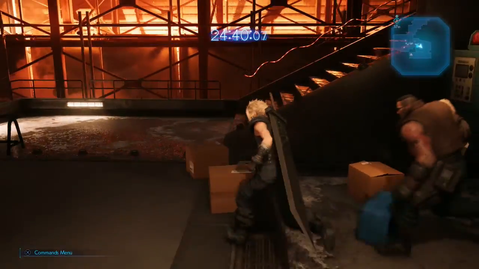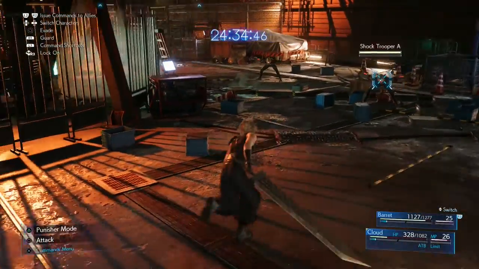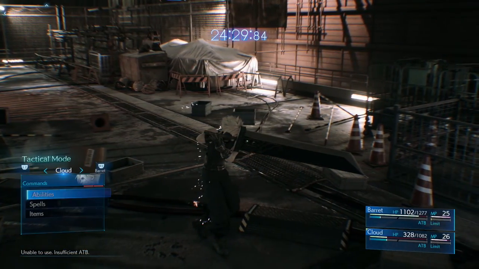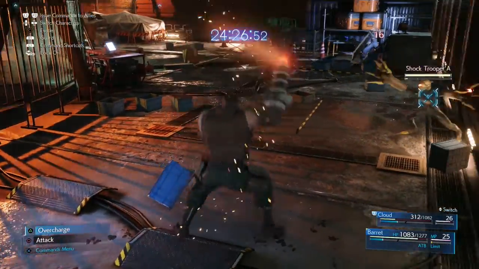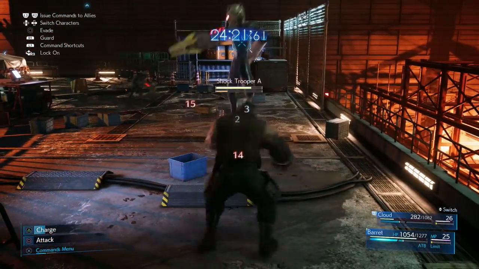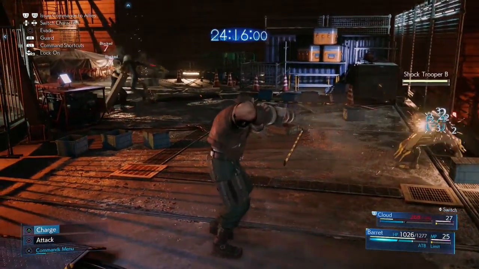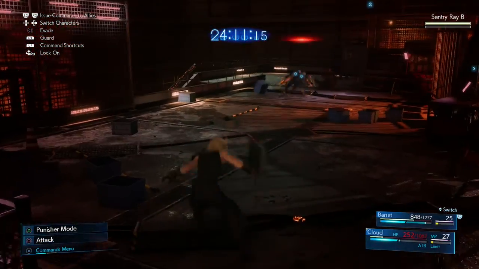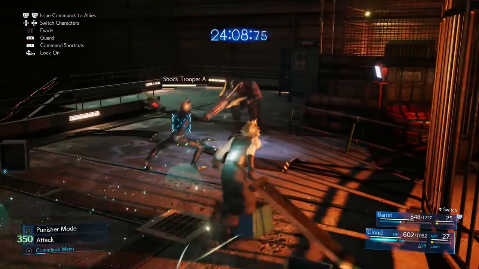Okay, so it seems it's better being the gunner when you're versing these shock enemies. Okay. Cool. So we're gonna switch to him again because he seems to be better when it comes to killing them. Yeah. Maybe? Nah. Okay, it's more the overcharge attack. If you can get that good overcharge attack on him, you would be doing fine.